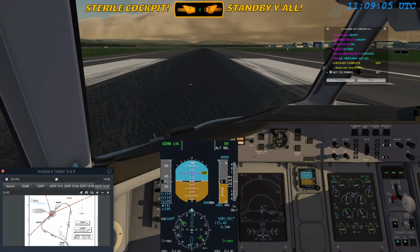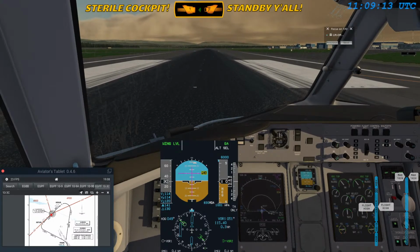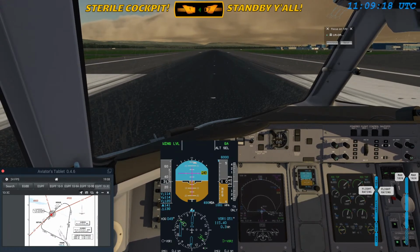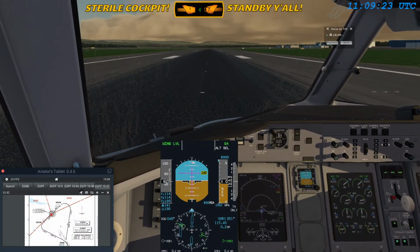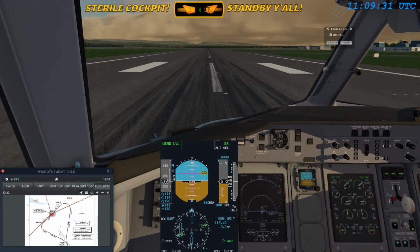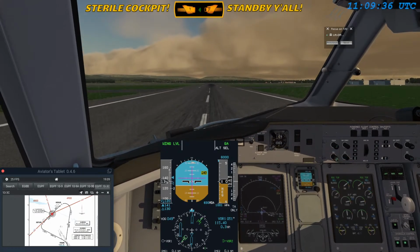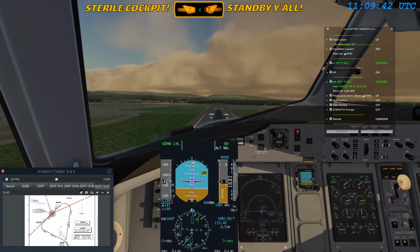Ready, ready. Take off. Knots. V1, rotate. Positive climb, you're up. Terrain, terrain.